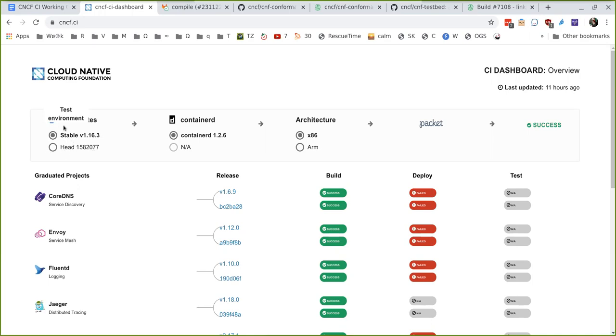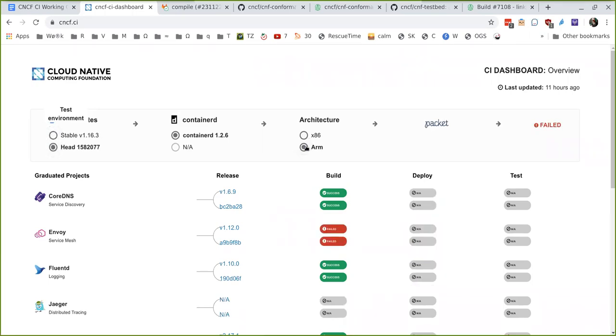So over here, if those aren't familiar, the text is overriding this, but it says Kubernetes underneath. So this is the stable and head of Kubernetes. In testing, do these work? So maybe they do public builds of ARM on stable, but not on head. So rather than having it all internally and redoing the build systems that are already happening, try to help projects to have more coverage on at least the stable versions of the projects and stable versions of Kubernetes that are running daily, which would include ARM.